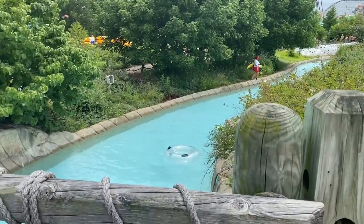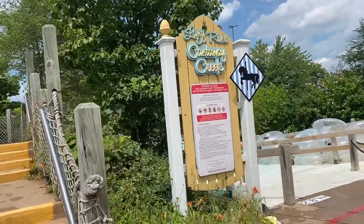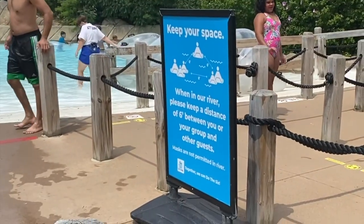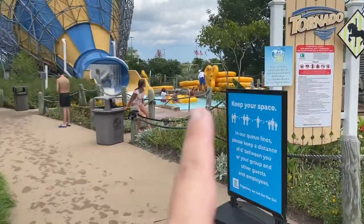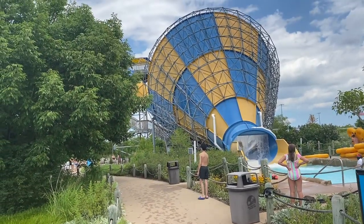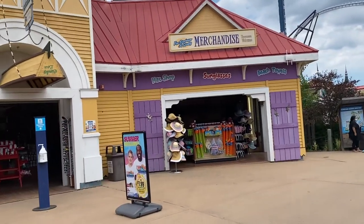This would be a good place to just sit back and relax. Up there is where the Riptide Plunge water slides are. Over here is the Lazy River — Castaway Creek — where you enter to go on the lazy river, with distancing stickers on the ground and a sign to remain six feet apart. Throughout the entire park there are plenty of life jackets and a place to put used ones. The entrance to the tornado ride is here — the line with marker spacing isn't that long. Shot of the main walkway — not a huge amount of people.